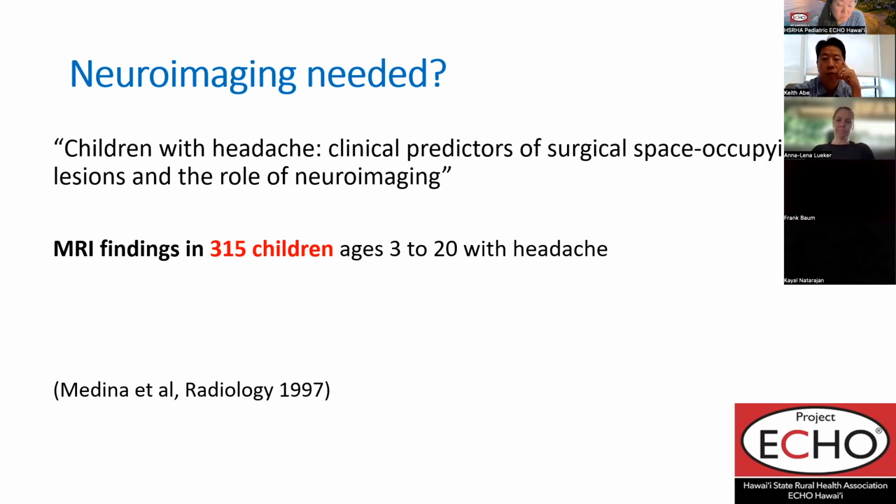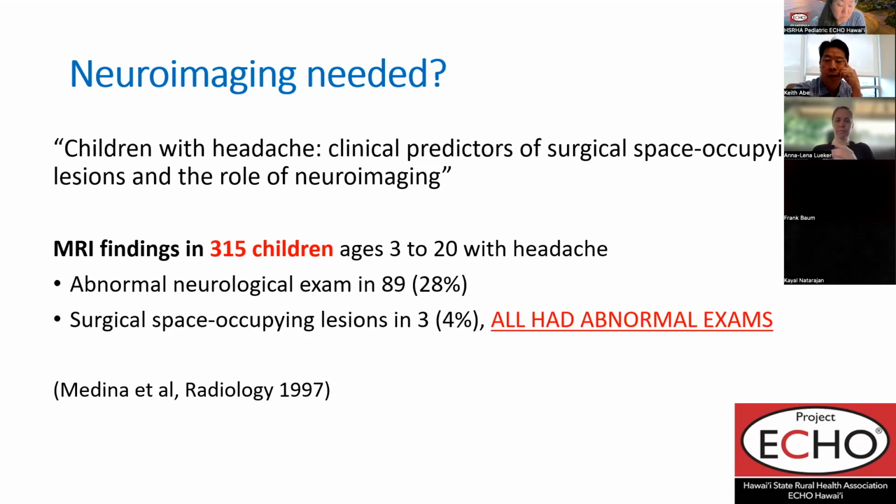And so in this, again, another old study out of the 90s, 300 kids getting imaging, 28% of these with headache had an abnormal neurologic exam. Three of them, 4%, had space occupying lesions, but they all had abnormal exams. So they all would have been picked up as part of this group, 89 instead of 300 patients who got imaged for their headache. So again, you can trust your history and exam if you do a history and exam. So again, we just ask for that to be done prior to referrals, and that would, I think, help the triage process quite a bit.